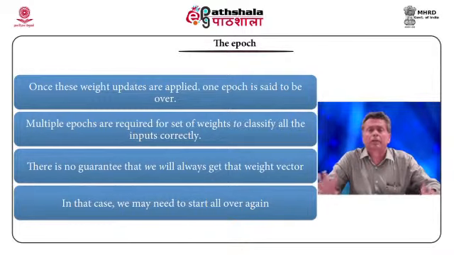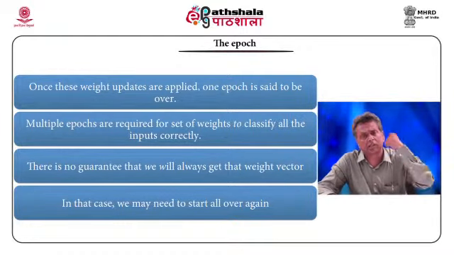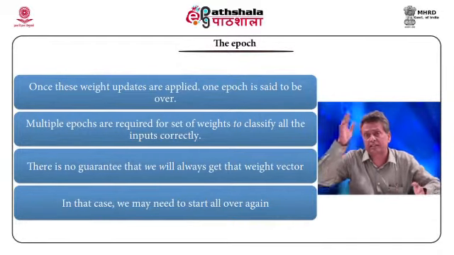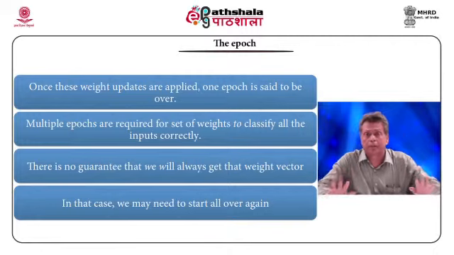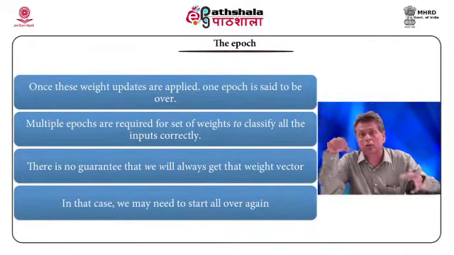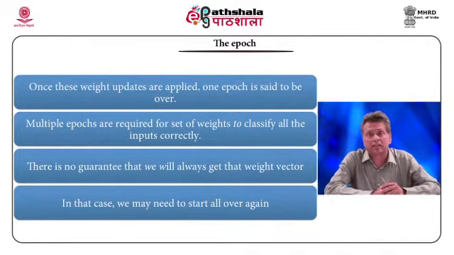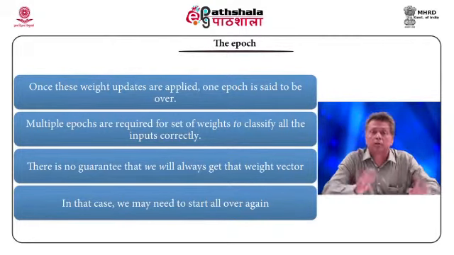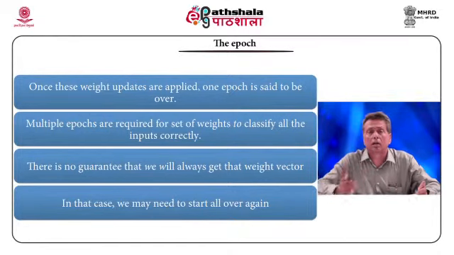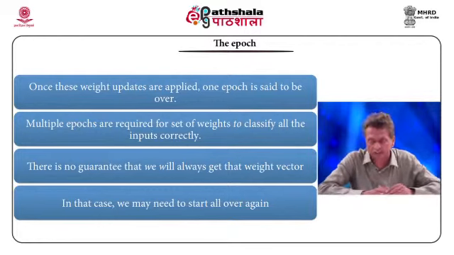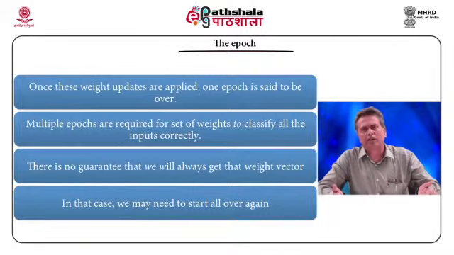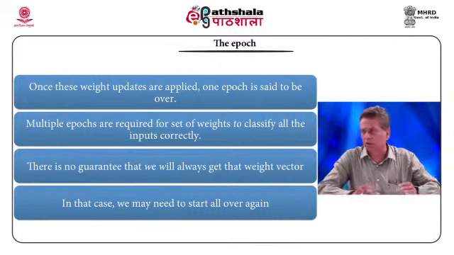There is no complicated solution to this problem. What you are supposed to do is just rerun the program. That is all. As I said, if you rerun that program, all W1 IJs and W2 IJs are picked up randomly. When they are picked up randomly, they represent a random point in that n-dimensional space and a different starting point for us. It's quite possible that using a different starting point, you won't run into that local minima or maxima problem, and you will reach the solution. Practically, it is found that sometimes you require a rerun, but in most cases it will reach there without much of an issue.